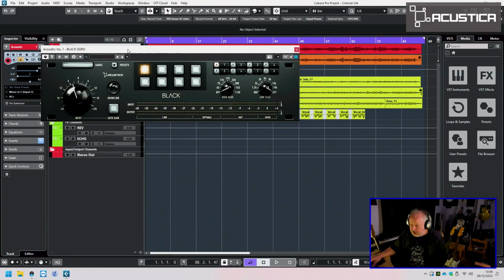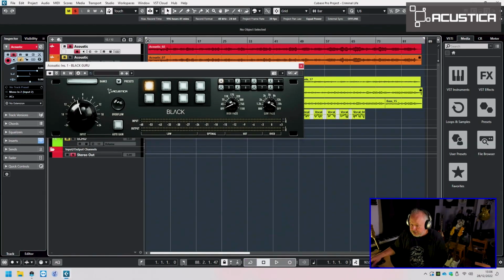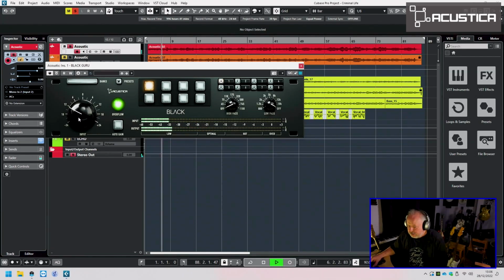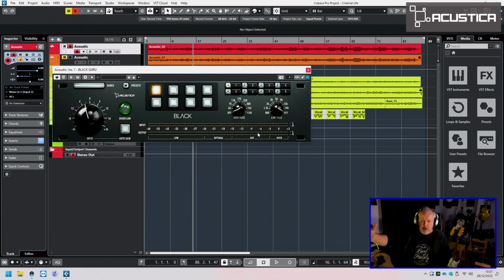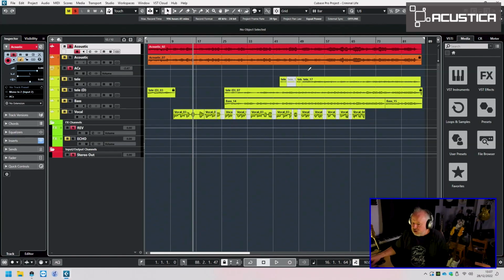So what you can do with this control here, I'll just solo this acoustic and go back to the beginning. With this control, I can basically get that into the optimal level. If I put it at zero, that's where it was recorded, fractionally hot, not much, but I've just pulled it back a little bit. So now you know that whatever comes out of this instrument is going to reach all subsequent plugins optimally, just what you need for those plugins to operate fully. That's all I do on the actual track.